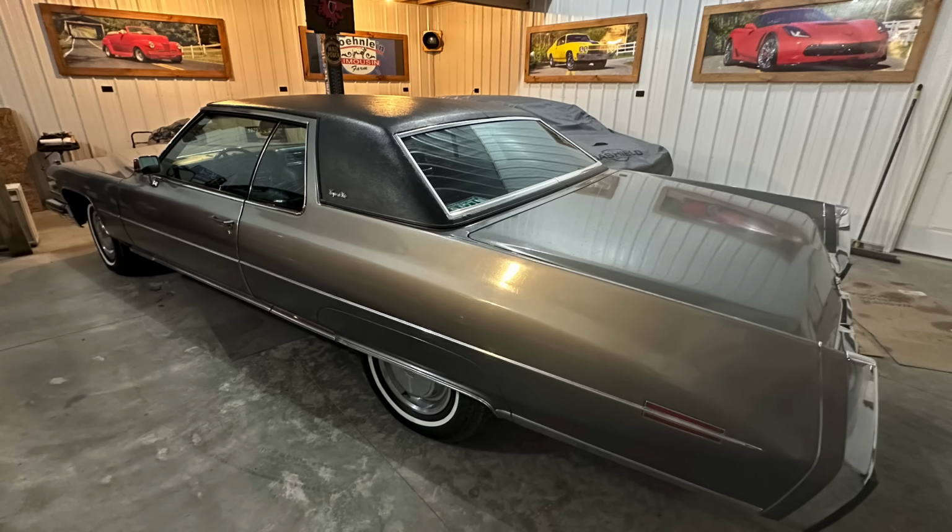And here we have a view of the driver's side. Again, that long quarter panel with the fender extension. Again, just a very large car. They certainly don't make two-door cars this long anymore, unfortunately. I think everybody's gone to trucks now because they really just want a big car like this. Well, and they also want to sit up high. But trucks are basically the modern-day equivalent of these huge luxury barges.